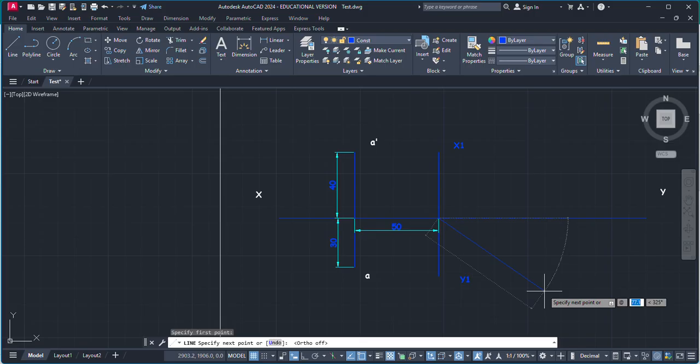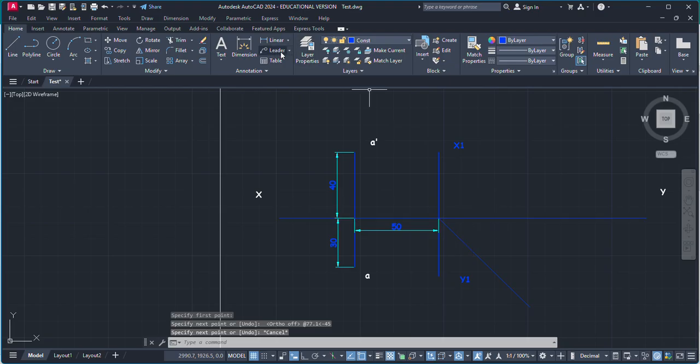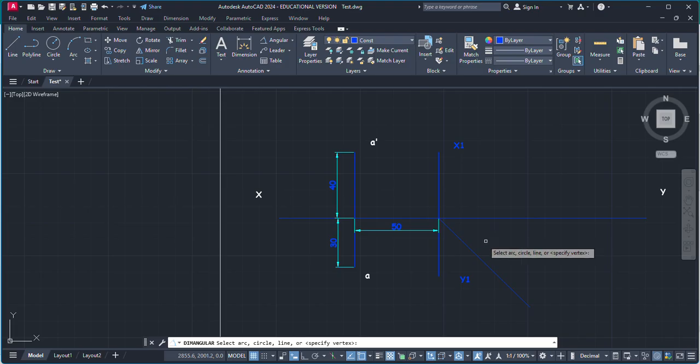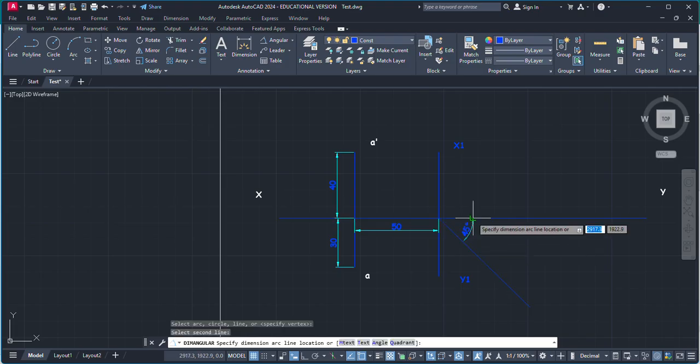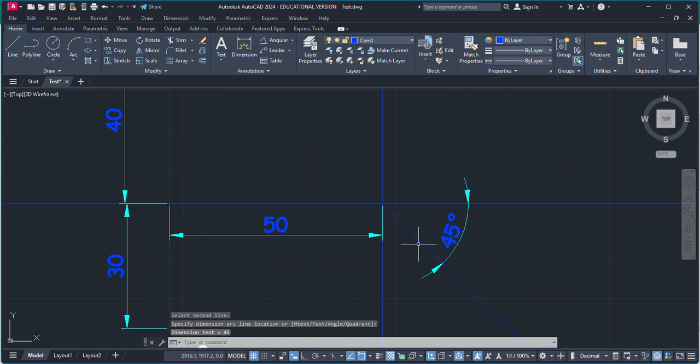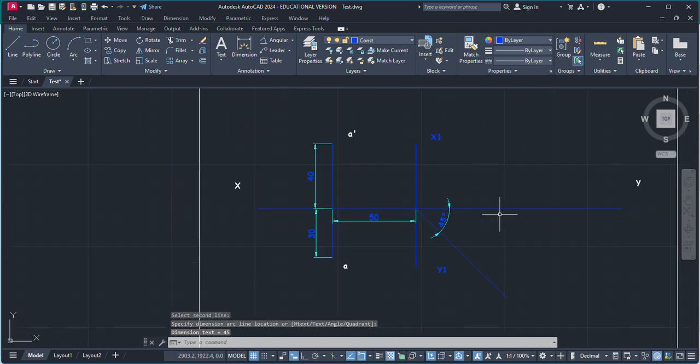Now minus 45. In the downward direction, we have to take minus 45. Now you can check the angle whether it is the required angle or not. Just click these two. So this line is at 45 degrees with the XY line.